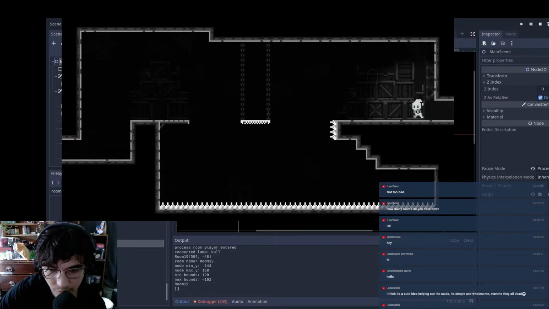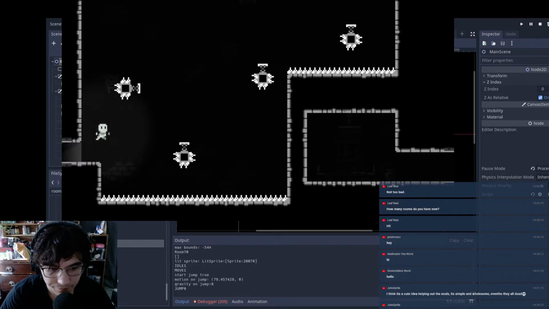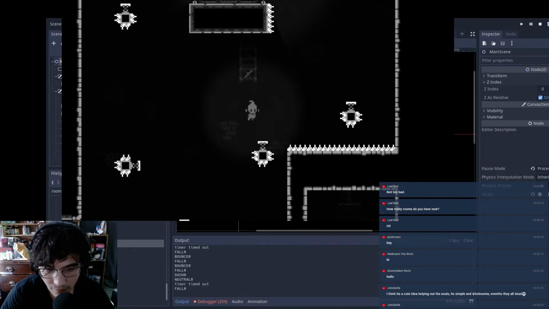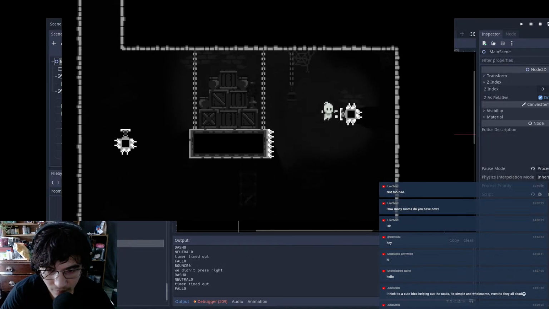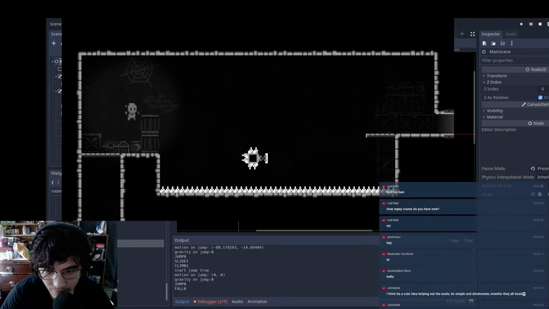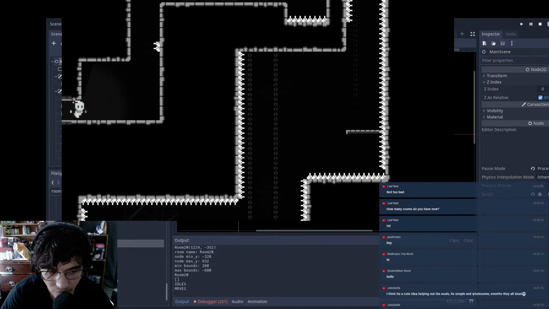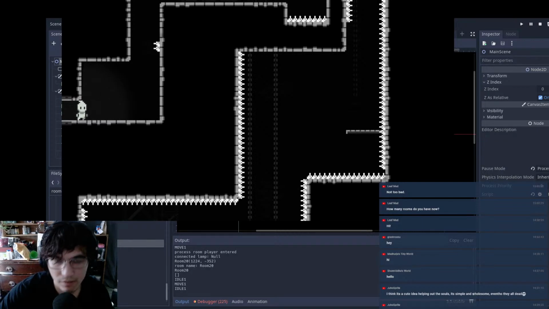So why is this so pushed out? Oh, it's because we have camera bounds.